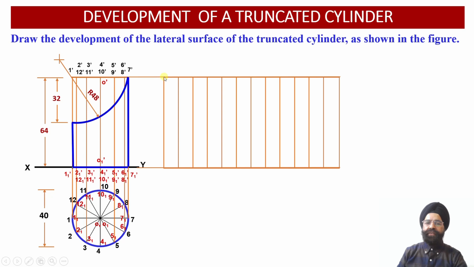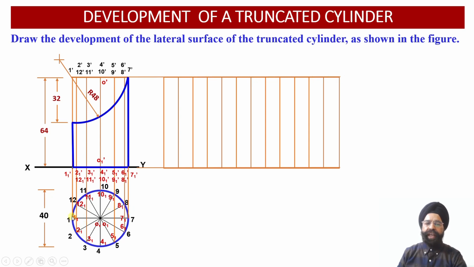But before that, if we open this cylinder from the point 1, we know that this is one sector length from 1 to 2, 2 to 3, 3 to 4. All these sectors have equal length. So using the parallel line development method, we are going to obtain the development of the lateral surface of this truncated cylinder. From the base points, we have drawn a horizontal projector line. Similarly, from the top face points, we have drawn a horizontal projector line.